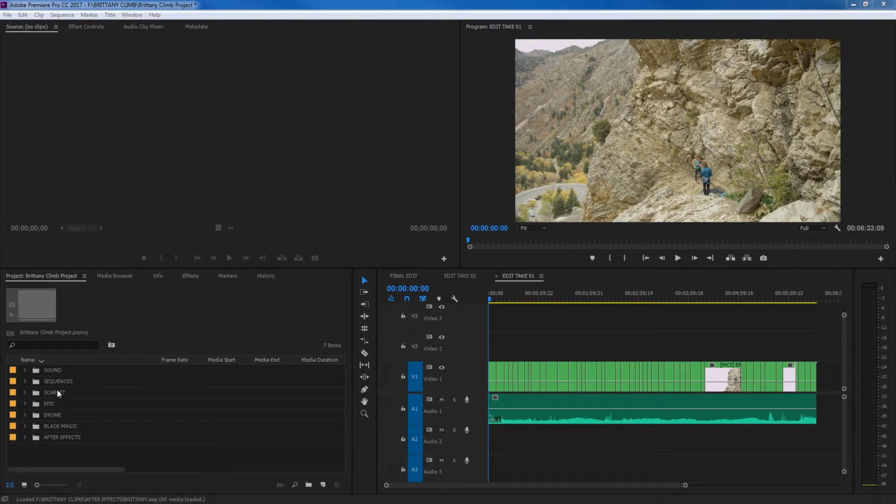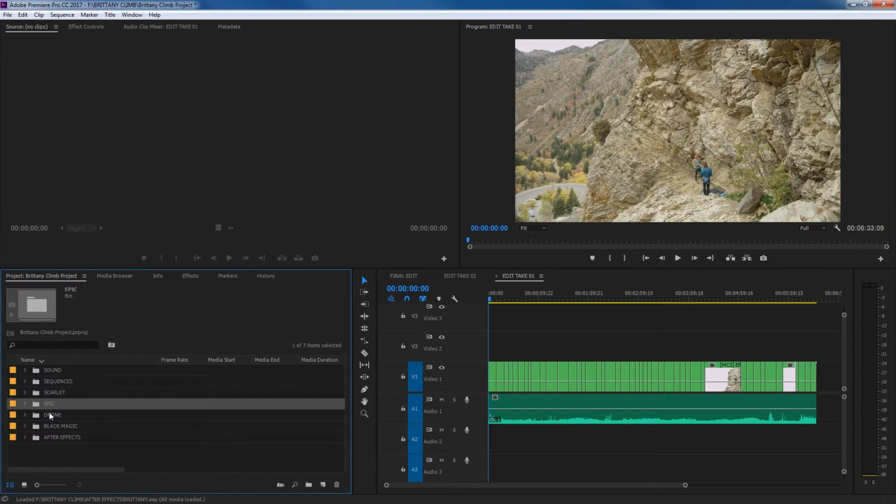And down here what we've got is Scarlet footage, Epic footage, drone footage, and Blackmagic. I really wanted to show this because we're mixing different cameras in different formats, so I wanted to show multicam when you're using a bunch of different cameras. So one thing about these cameras here is the Epic shoots higher resolution than all these other cameras. These other cameras will shoot up to 4K. The Scarlet will shoot 4K.